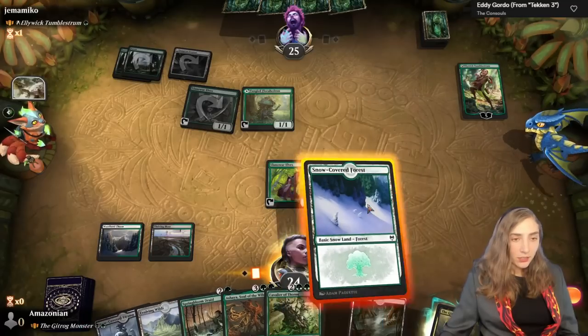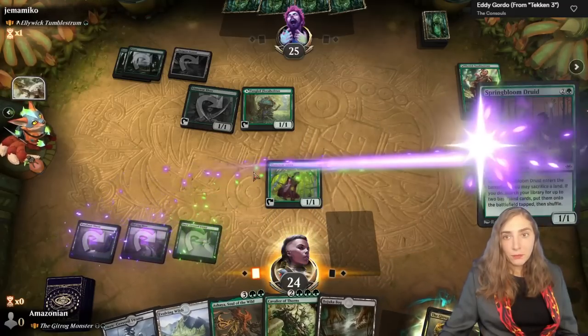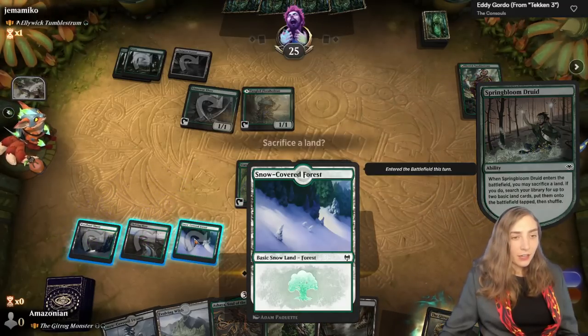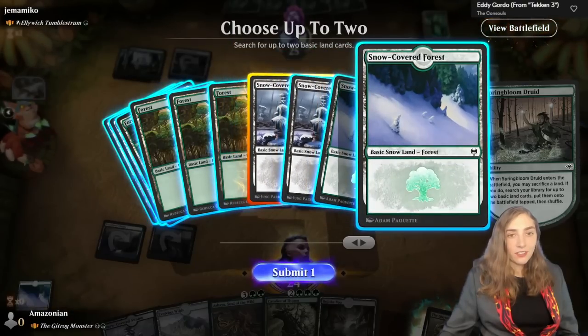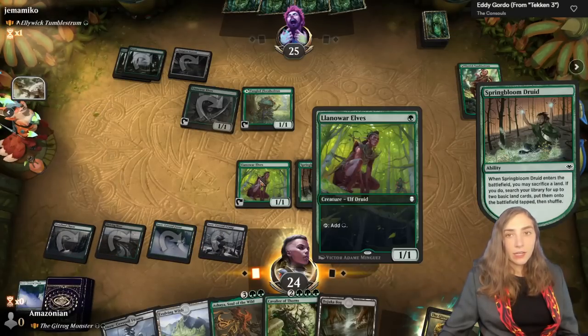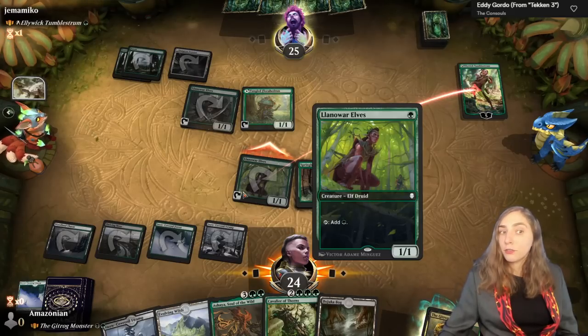Oh, hey, Bojuka Bog. But we actually just have great ramp here, so I'm going to play the Spring Bloom Dryad. Sacrifice my snow-covered forest to get a forest and a swamp. They're going to come in tapped. And I'm going to attack Eliwick with Llanowar Elves. I'm happy to trade a Florahedron for a Llanowar Elf.